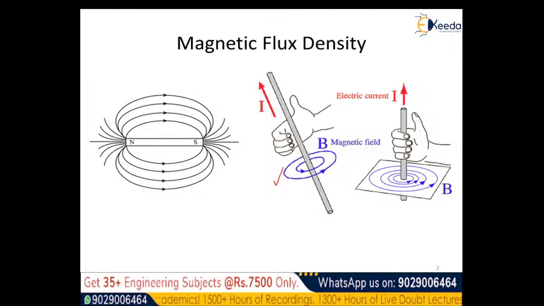So whatever lines are circulating around this current carrying rod are nothing but the magnetic flux. As I have already covered the concept of magnetic field intensity, intensity is just a parameter to describe the strength of the source of a certain field. If the magnitude of current flowing through the conductor is more, then the intensity, the strength of the magnetic field, will be more.